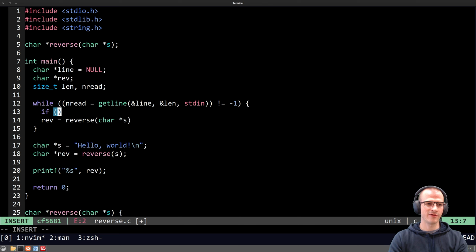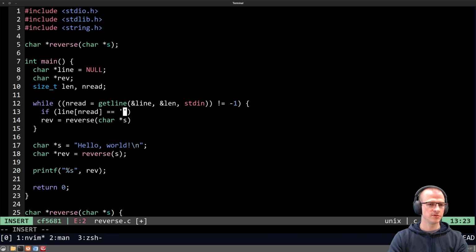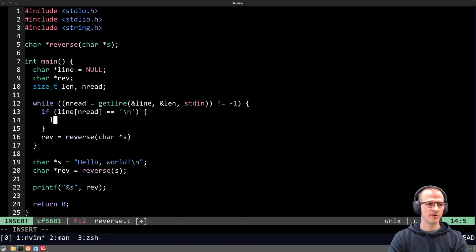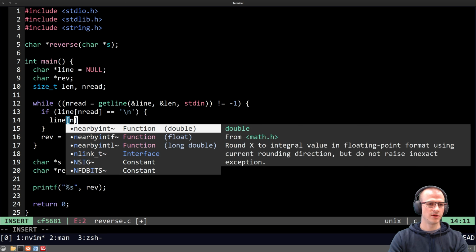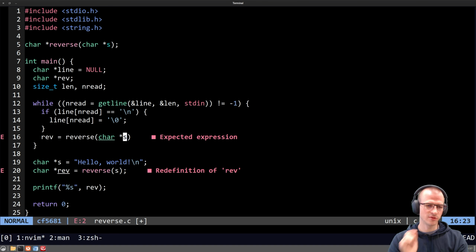So if line of n read equals a new line, then we truncate the input. So line of n read equals zero terminator. So this will just ignore the new line.